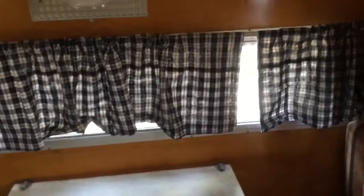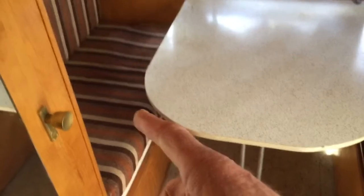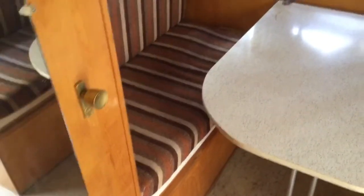When I do the 12-volt, under this bench here - because that's the outside wall - that's where there's a water tank underneath. I think it's like 20 gallons, maybe bigger. And then I'm going to try to put the 12-volt system in there. Under this other bench is a hot water heater that runs off the propane. I don't think I'm going to need hot water, so I won't take it out, but I don't really anticipate doing much with it either. There'll be a little bit more storage on this side of the bench, and we'll work on that table.